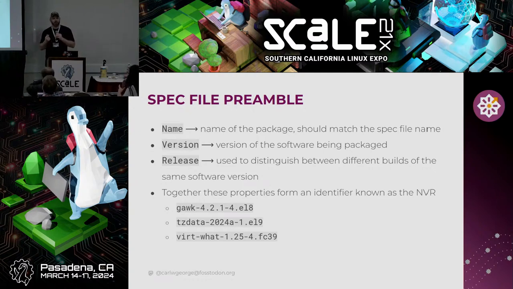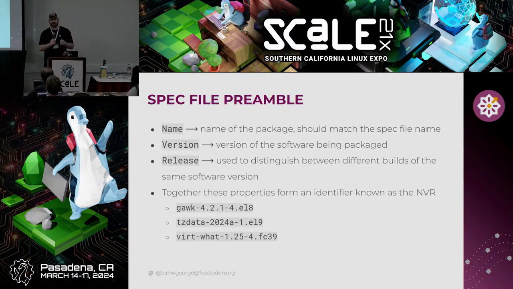But for just the plain metadata fields, the name one, somewhat obvious, is the name of the package. Usually you're going to pick that name based on what the software is called upstream. It doesn't have to match the upstream, so you could do it differently. Simple example, the upstream might always capitalize their project name, but in the package, you want to make it lowercase. There's lots of ways to go about it. I think the Fedora packaging guidelines have a preference to lowercase everything unless the upstream project specifically asks to keep a certain capitalization, which is fine. But there's lots of flexibility there. But yeah, it probably will match something upstream somewhat, just so people know what the package is.